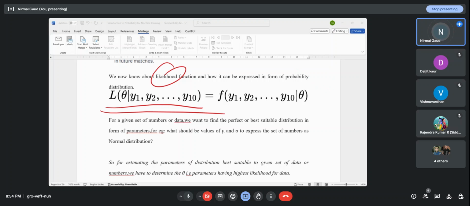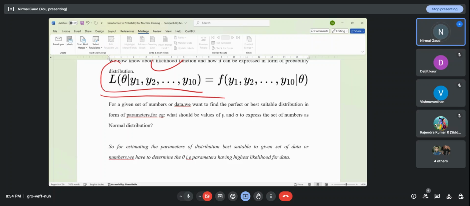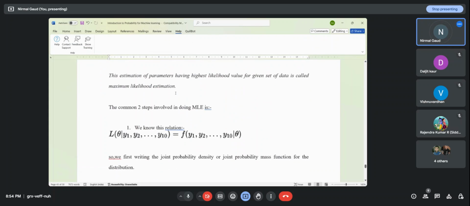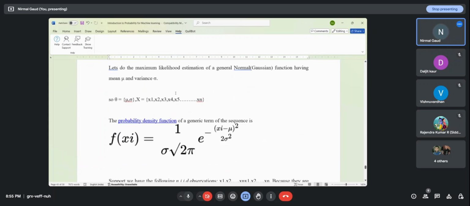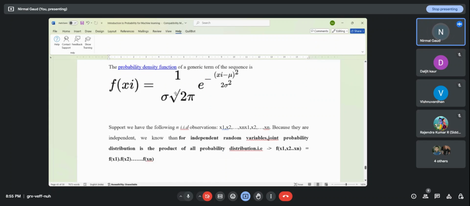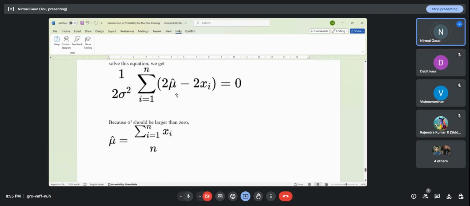Okay, fine. So it can be written in this way. And we are finding the best parameters in MLE, maximum likelihood estimate. We are finding the best suitable parameters to solve this function. So yeah, I think that's all for this likelihood thing. I don't have much more to tell.